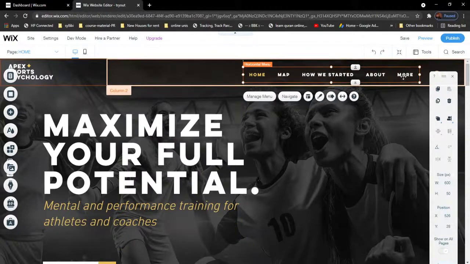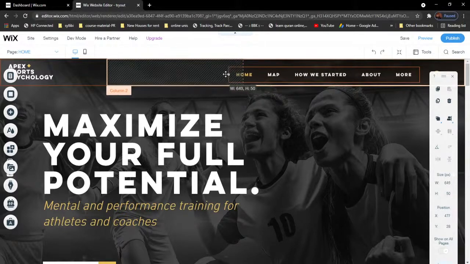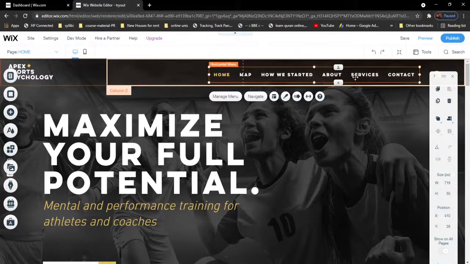That means if I keep adding more and more menu items here, I will have one more option called more, and whatever is left, like my services and contact, will move into more. If you don't want that, you can increase the size, and as soon as you increase the size, services and contact will move back.